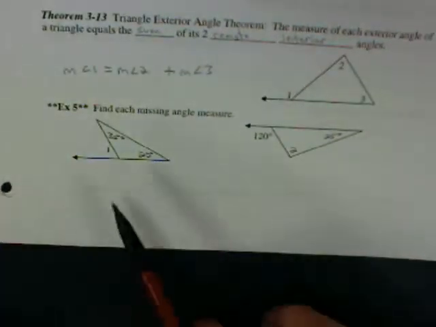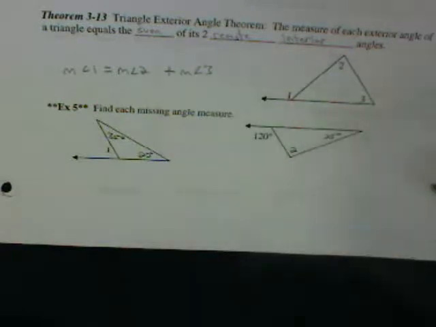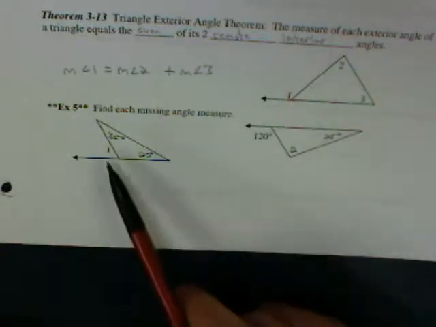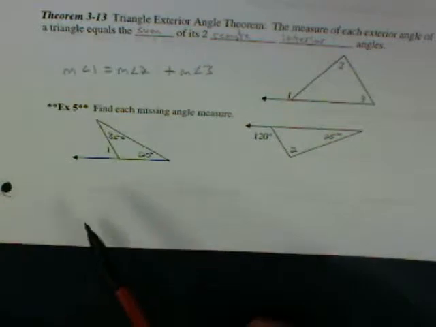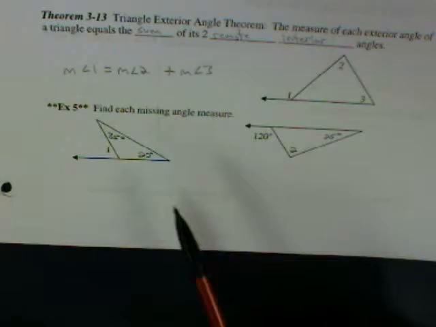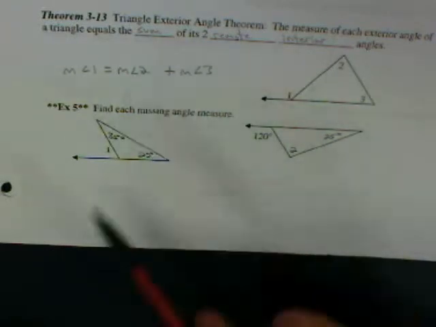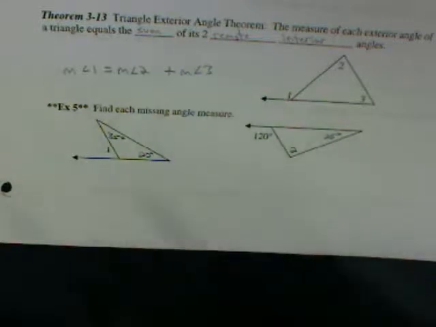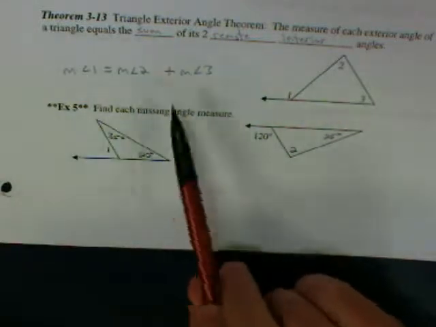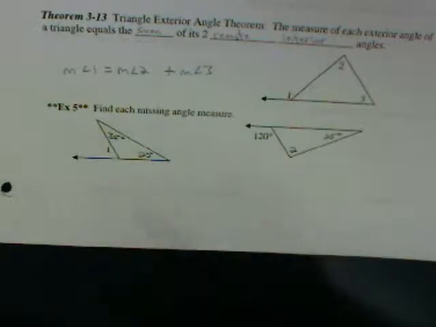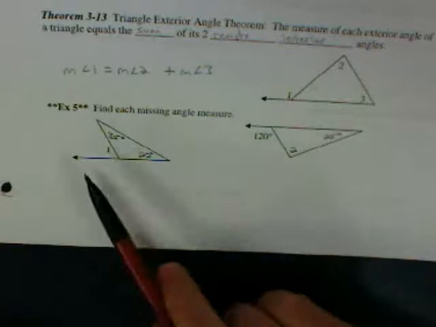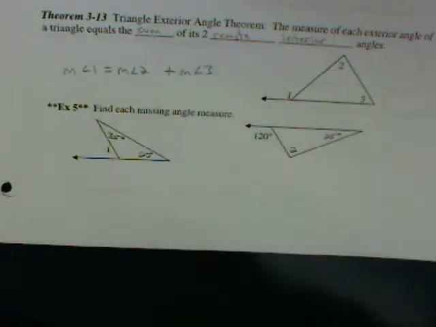What you want to do is figure out how big angle 1 is and figure out how big angle 2 is. Now keep in mind, angle 1 is a remote interior angle. Or excuse me, angle 1 is an exterior angle. Angle 2 is not, it's on the inside. So you're not going to do these 2 problems exactly the same way. You're using this idea here that we just learned, but you're going to do slightly different because your variable is going to be in a different spot, because one time it's going to be the exterior angle, one time it's going to be one of the interior angles. So pause the tape here and figure out how big angle 1 is and angle 2, and we will describe it in a minute.